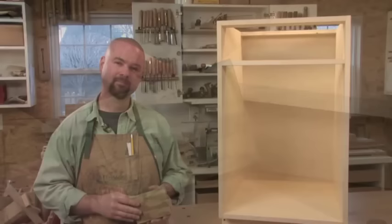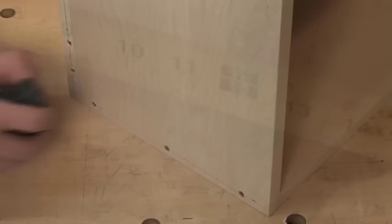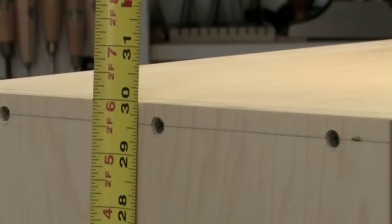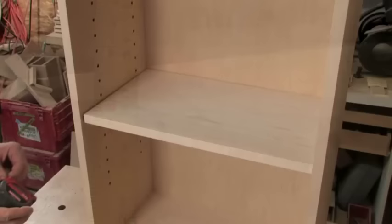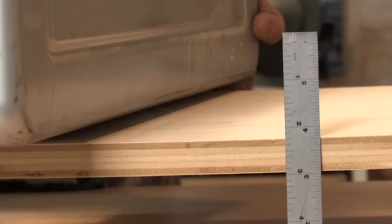That was fast and simple. Now let's look at wall cabinets. Wall or upper cabinets are built the same way as base cabinets, except using a solid top rather than a couple of stretchers. Wall cabinets measure about 12 inches deep, and while there's no standard height, 30 inches is pretty common. I generally like to keep wall cabinets less than three feet wide because of deflection — the bottom of the wall cab acts as a shelf, and longer shelves will deflect, sometimes noticeably under loads and span.